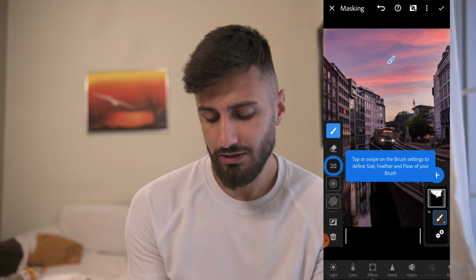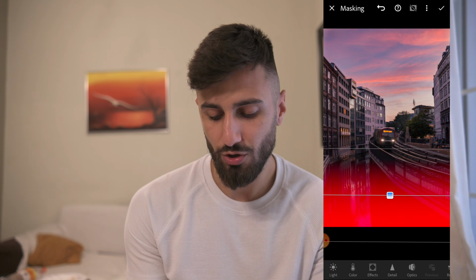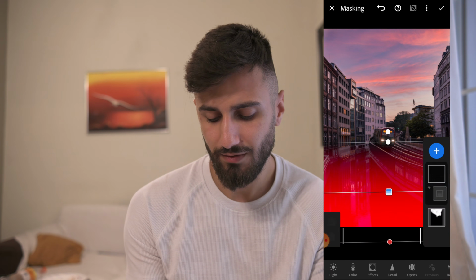Okay. And we also want to get a gradient from below in order to make a slight vignette in the foreground. Something like that. Alright. And I think this final image looks pretty nice, at least in my eyes. Obviously we can do a little bit of a better job on the masking on the sky, but I just did it in a few seconds for you in order to see the massive difference that a nice mask with dehaze on your sky can do.